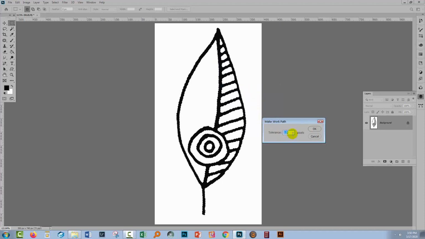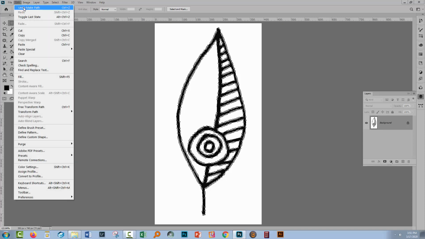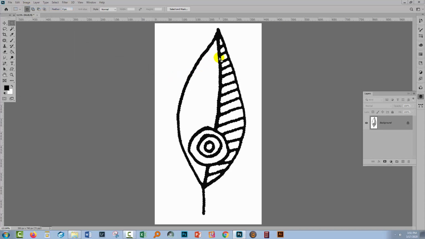Now you need to set a tolerance. The minimum tolerance is 0.5 and the maximum tolerance is something around about 10. So let's try 0.5, the smallest tolerance. When I click OK, you'll see that there are lots of little grey boxes around the shape, and every one of those is a node. There are way too many of them around this shape. So I'm just going to undo that with Edit, Undo.